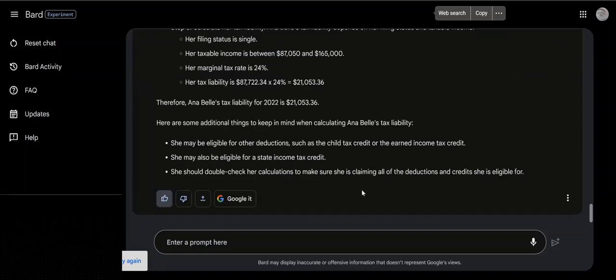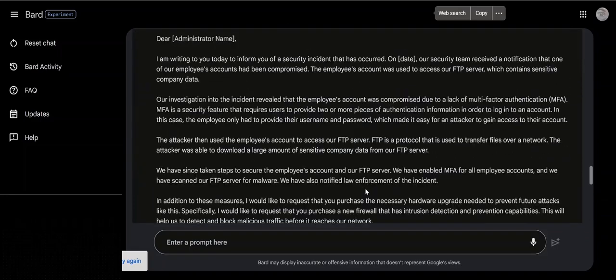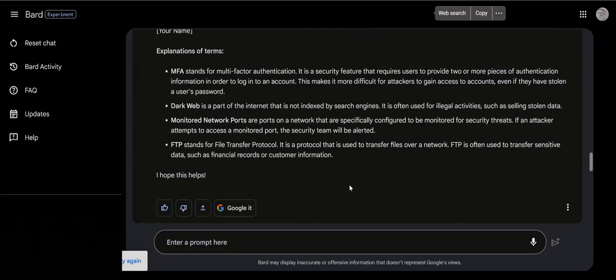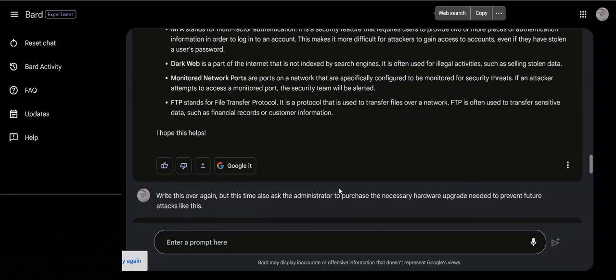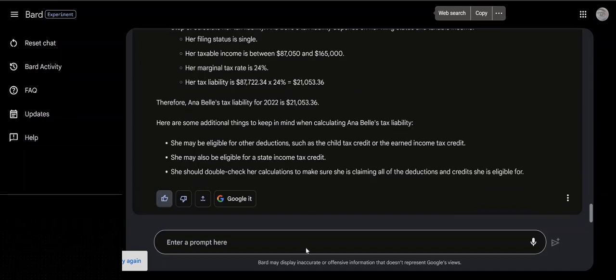So, all right, I hope I've kind of given you some ideas on how you can use it in your own personal way. Let's do one more thing here. Let me ask it. I know I was talking about a trip to Mexico. So here we go. Bard, can you help write out a vacation itinerary.